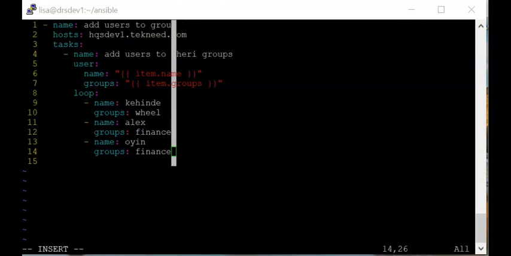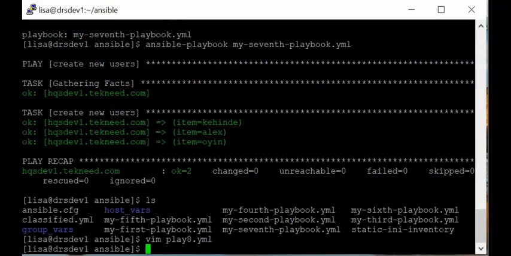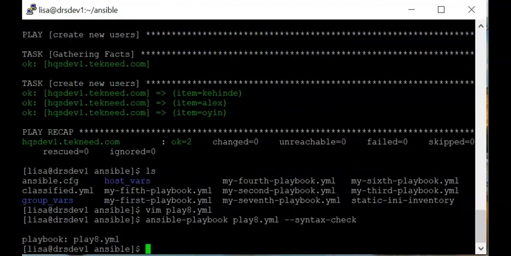This can be useful when items have two values. In this case, we have the values user and group. So we pass an array of dictionaries to iterate over the list of users and groups. If I save this file and do the playbook syntax check, that's going to be ansible-playbook play 8 --syntax-check.